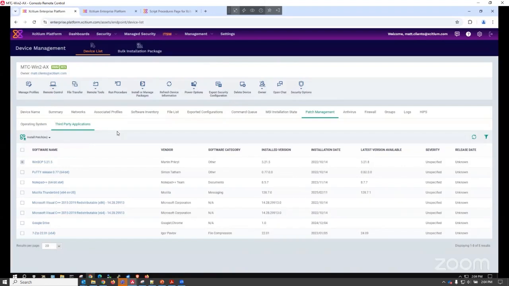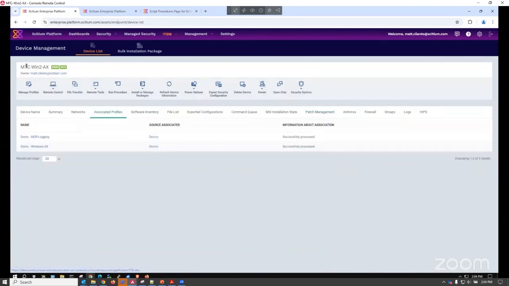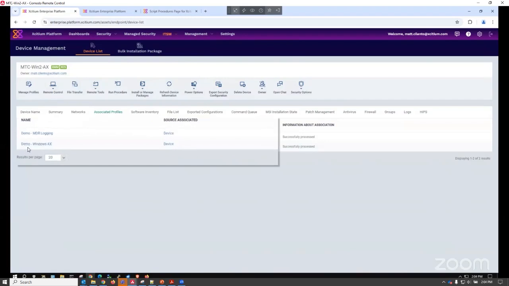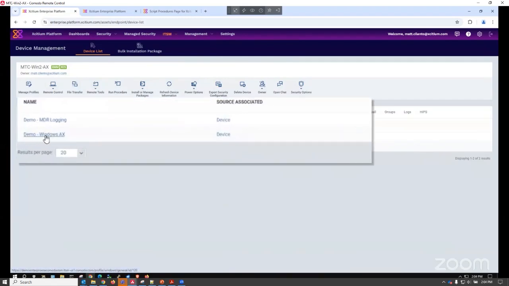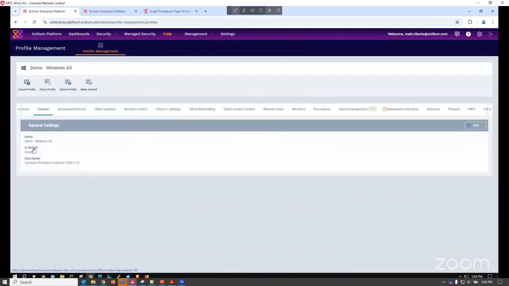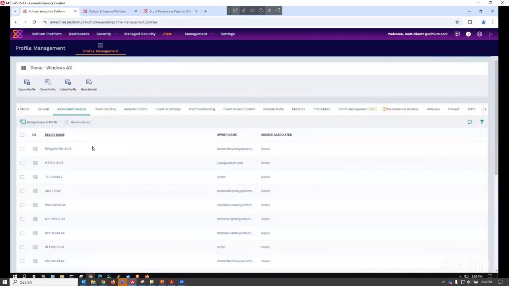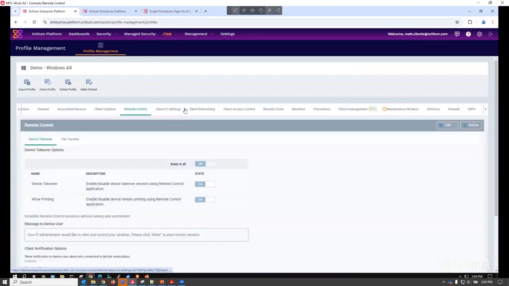So we have lots of detail, lots of capabilities, and then all of these dials and controls that I've been referring to are actually built into these things called profiles. Now this machine, Ryan's machine, is using this profile right here. I'm going to click on it so you can see what's in there, because this is where you get to customize this environment to meet your preferences. So for example, this profile is applied to a whole bunch of devices, but specifically all of these here.